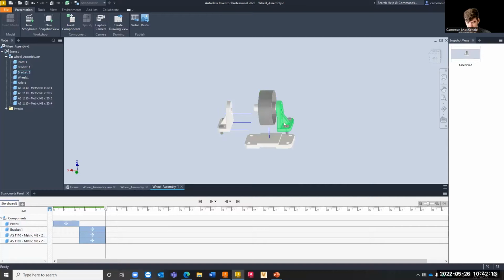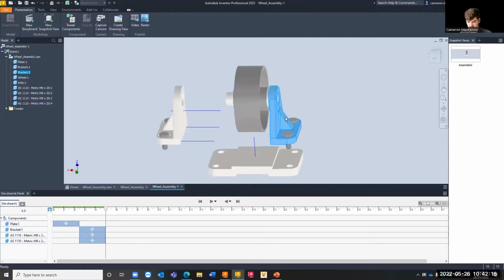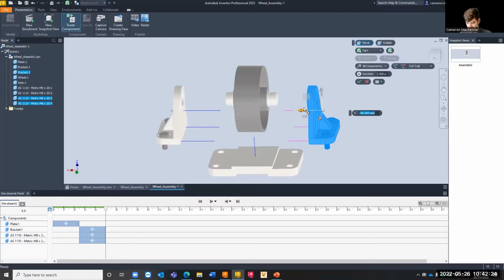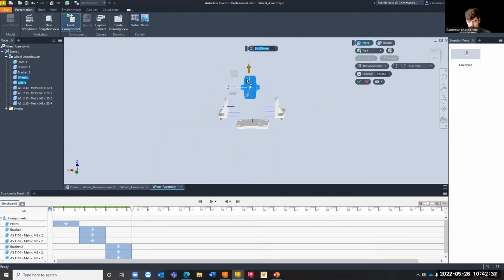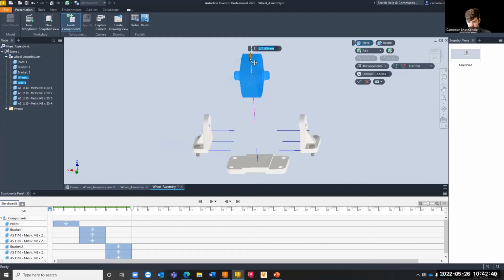So I'm just going to hit the little tick box and pretty much do the same thing on the other one. So this time I'm going to select it inside of the workspace. So I can come in, shift click to select all three of those items, tweak components, and move that again, 75, but this time in the opposite direction, so minus 75, just so that they're evenly apart. And then a similar thing for the wheel and the axle, tweak components, move it up, probably go up quite a bit by, let's go 100 up, and hit the little tick box to confirm.